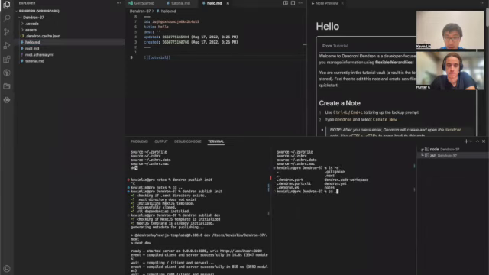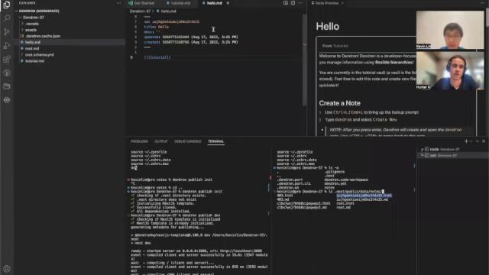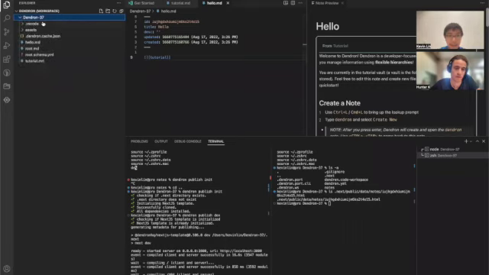It is under .next, public, data, notes, and the HTML is named by the note ID. If you refresh your file explorer on the left, a .next folder got created in the local workspace. Yes, it is created in here. It's just git ignored, which is why it doesn't show up here.